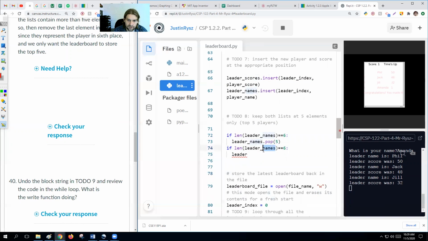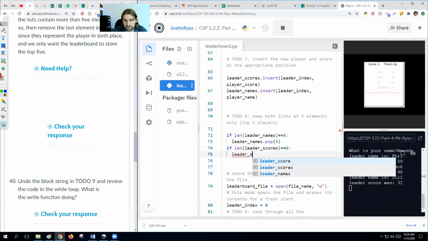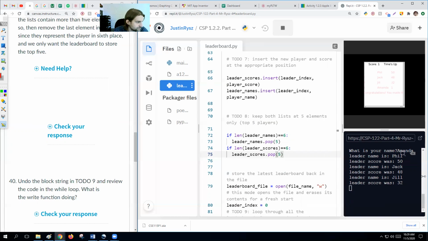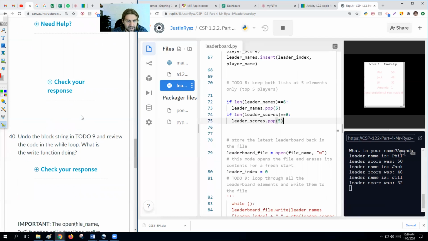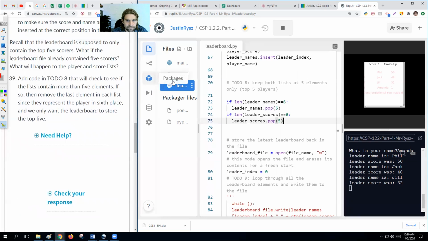I want to do leader score. Leader scores pop 5 as well. We'll pop the 5th element, which would be number 6. So hopefully this kind of helps too with our blank spot that we have. But here we go. Okay, so we're always going to keep the top 5.